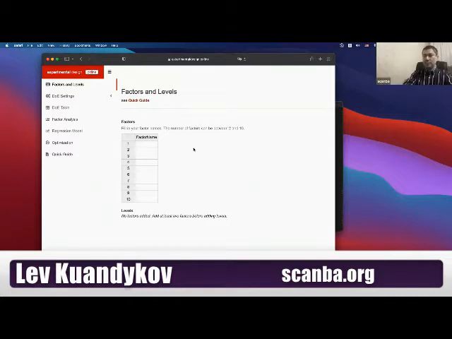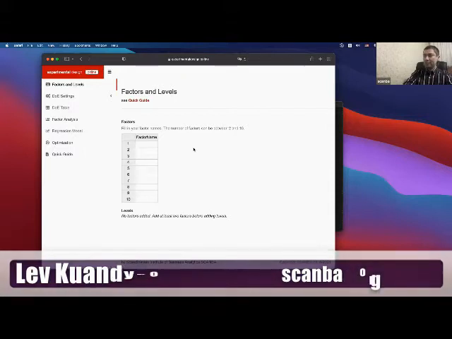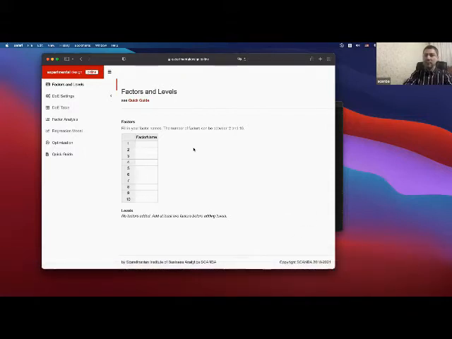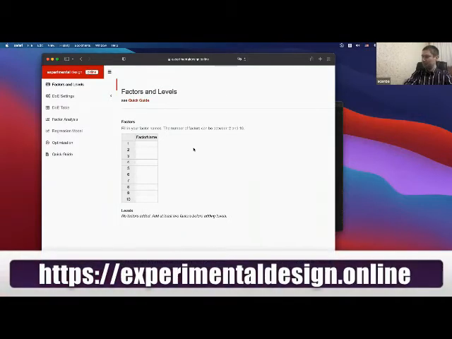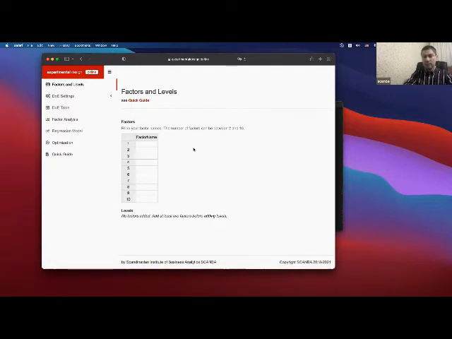Let me give you some background, so the reason for this app. Basically there are three major tools on the market: Minitab, JMP, and the Sigma Excel plugin. And all these tools have their own pros and cons. Minitab is not that user-friendly. JMP is cool. I think it's really cool. It's designed for DOE, actually, and they have a lot of documentation, but it's not free, right? And Sigma Excel is somewhere in between. It's also paid. You need Excel, and the usability actually can be better.